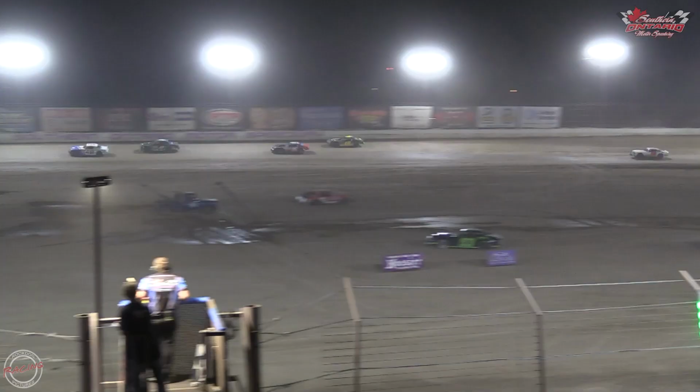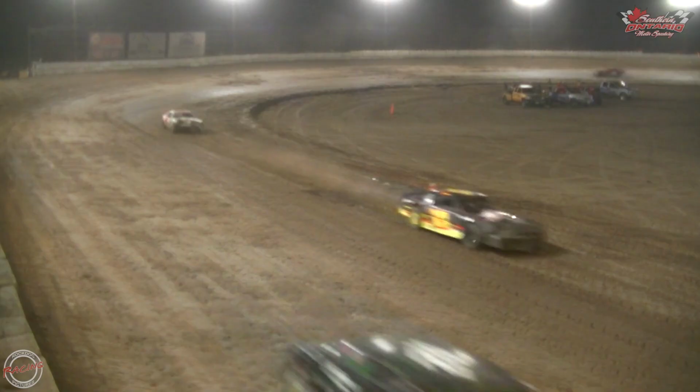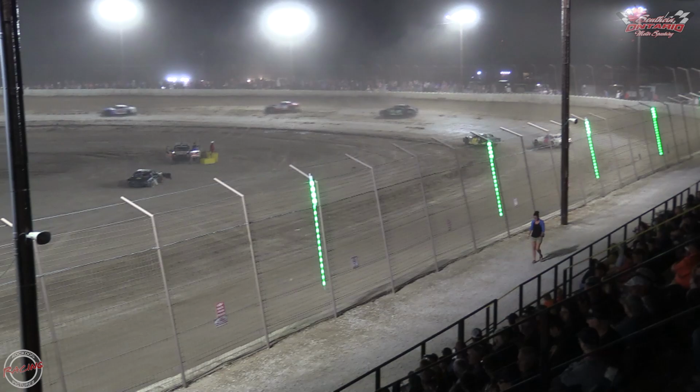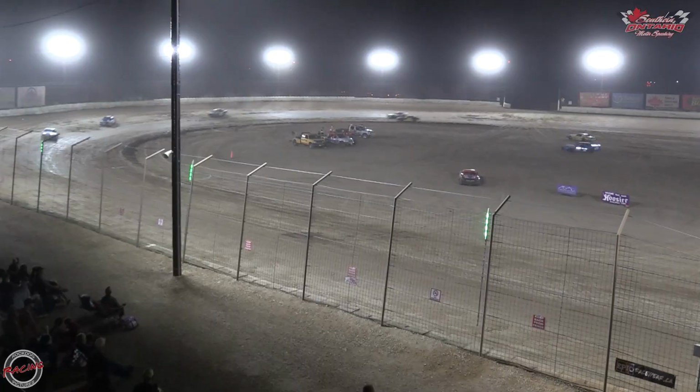Yeah, that is the front door, or the side door, of the 36 car on the front of the 76. Hopefully, if it stays there, we'll have no issues. Got to change the aero just a little bit, I have to assume. But nevertheless, as you mentioned, now Todd Shaw has worked his way up. He's going to have his work cut out for him. He's going to track down these leaders. He's got just about half a track before he's going to get to the bumper of his dad, Steve Shaw.